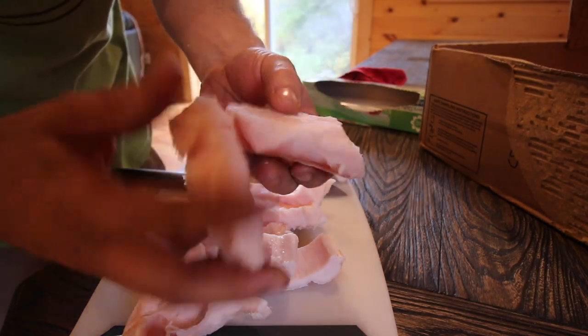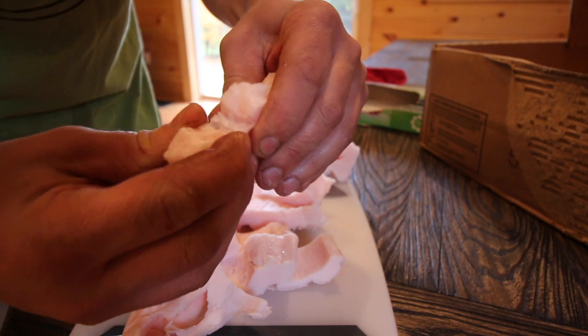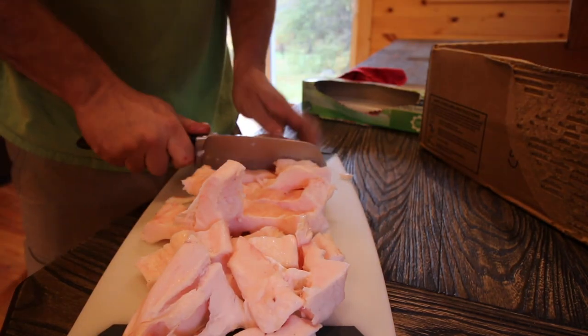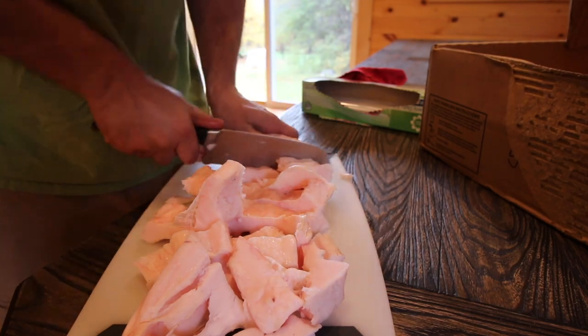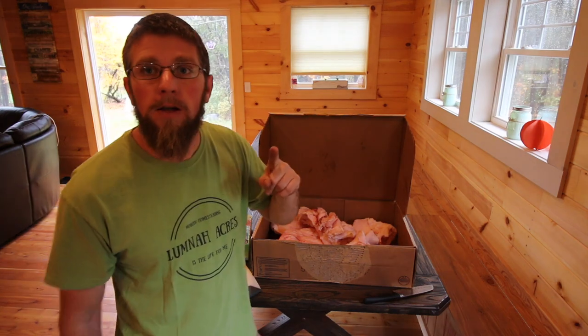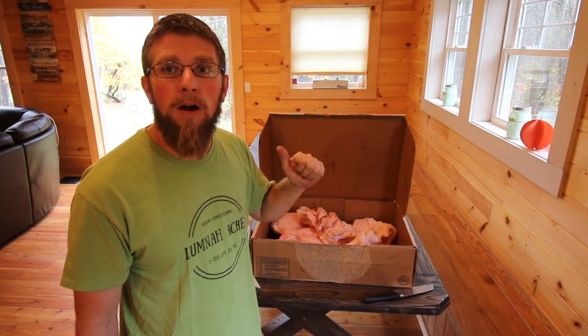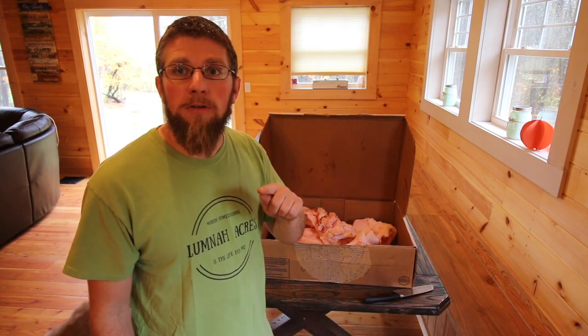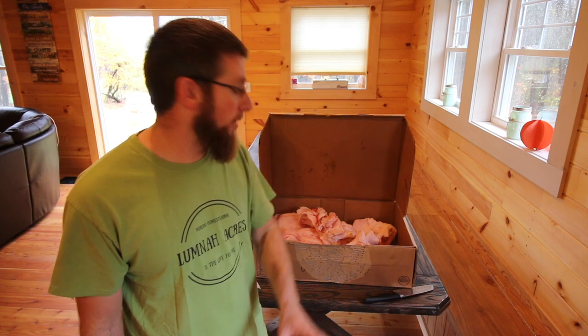There is a skin layer you can see on it. McDonald's actually used to use lard to fry all their fried food in. We just got back from the butcher shop and picked up our lard. We ended up getting the leaf lard, which is really good — that's the cleanest lard you can get. It doesn't have any pork flavor; it's really good for baking with and it's really healthy. You can fry anything in it and it's not going to take on any pork flavor.